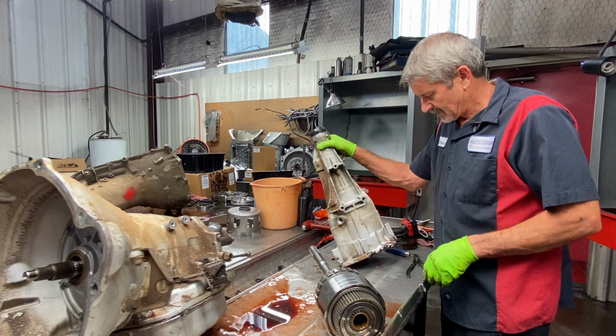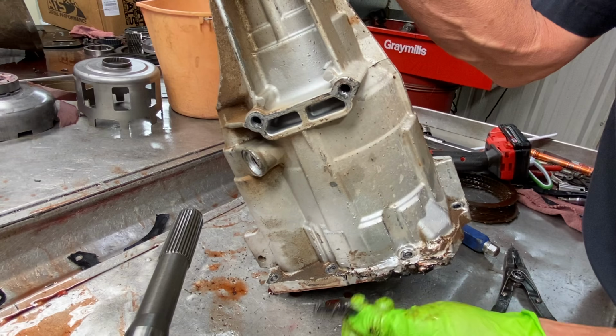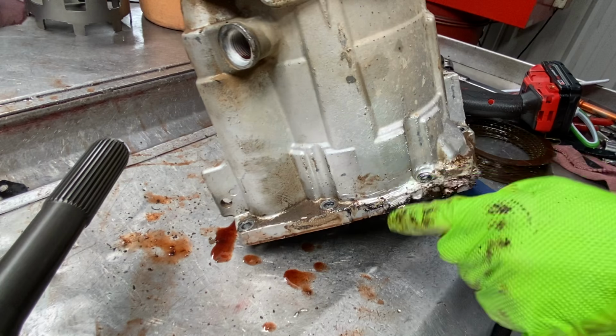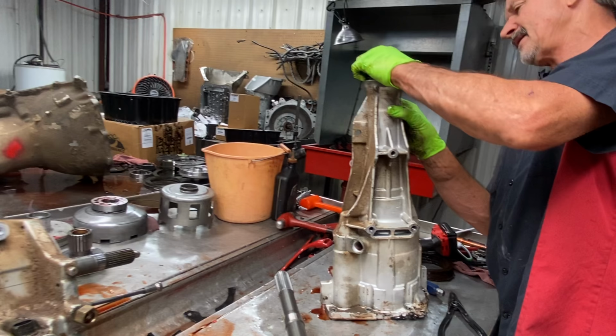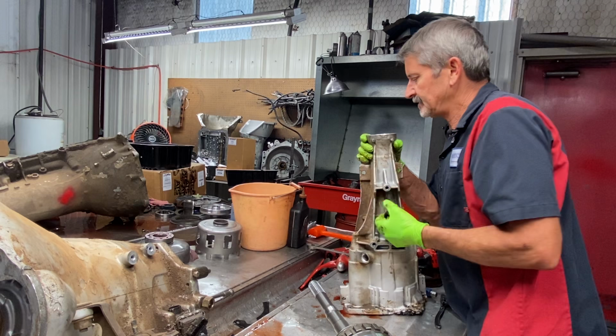Now, you can see here where this crack is right through here on this housing. They've put a bunch of silicone and I believe some JB Weld because that stuff's hard as a rock. But we can't repair these. We've tried welding them up and it's just a train wreck. They end up cracking back. You can't just get in there and clean it out. It's pretty tough. You know, I might try to spend a day on this one to try to save it sometimes, since these things are getting so expensive.